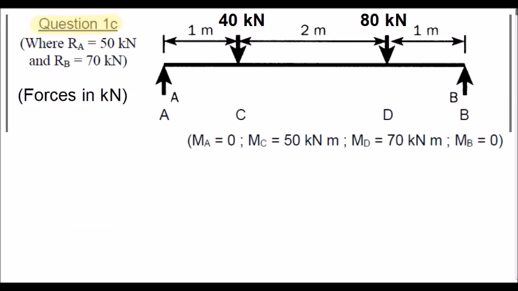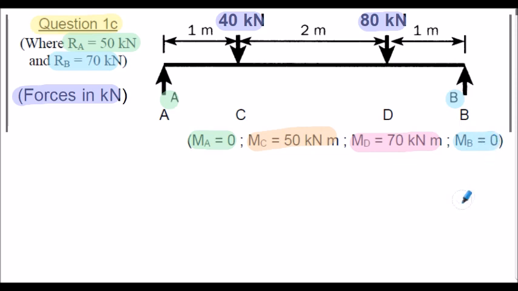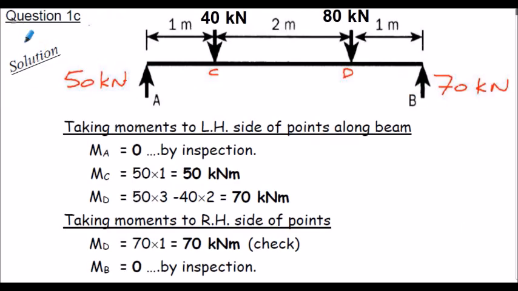So here's question 1. We're given in the question for reference a reaction at A here and the reaction at B here for reference. As said before, all the forces we're going to apply to our beam will be in kilonewtons. Even if the unit is not stated, we will assume kilonewtons. The answers for the bending moment at A, C, D, and B are stated here in the bracket. I'd encourage you to start the presentation and attempt question 1C, but I'll show you the full work solution on the following slides. Here's question 1C, commencement of the solution. I'm going to let you review the solution at your own pace.